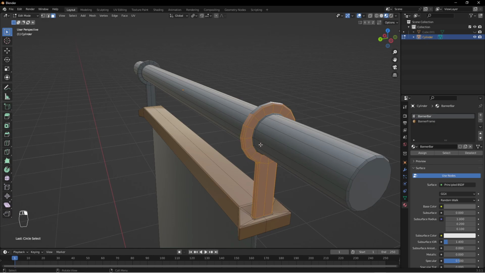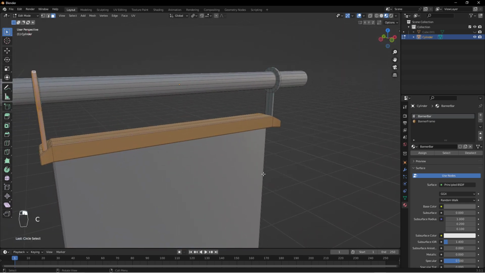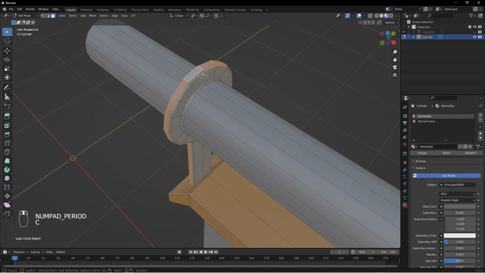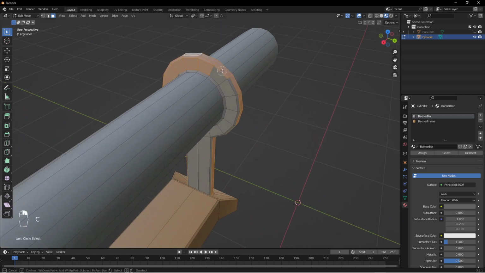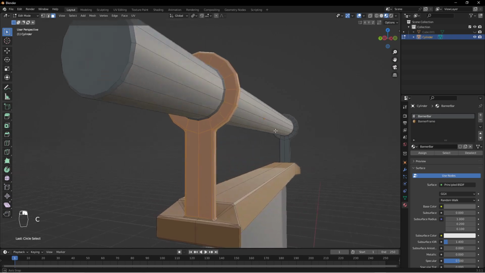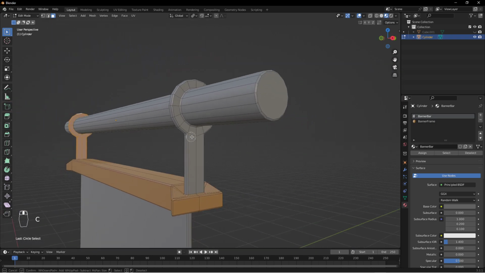So just selecting every face that we want the colors to be applied to. I'm gonna tap the decimal point to zoom in and get all that, but not that. And it is a very tedious process. But I mean, it really pays off the more time you put into it. Like if you just try to rush through something, it usually comes out looking rushed, you know what I'm saying?